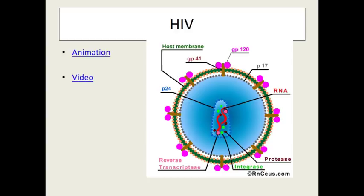So there is a nucleocapsid that contains two strands of RNA and contains the enzymes. Then we have this envelope. By the way, this envelope is made by a double layer of lipids. The virus takes this from our cell membranes, and it's surrounded by some glycoproteins, GP41 and GP120, that have the function of attachment and entry into the cells. You're going to see how GP120 and GP41 interact with the cell receptors in the CD4 cells in order to infect.